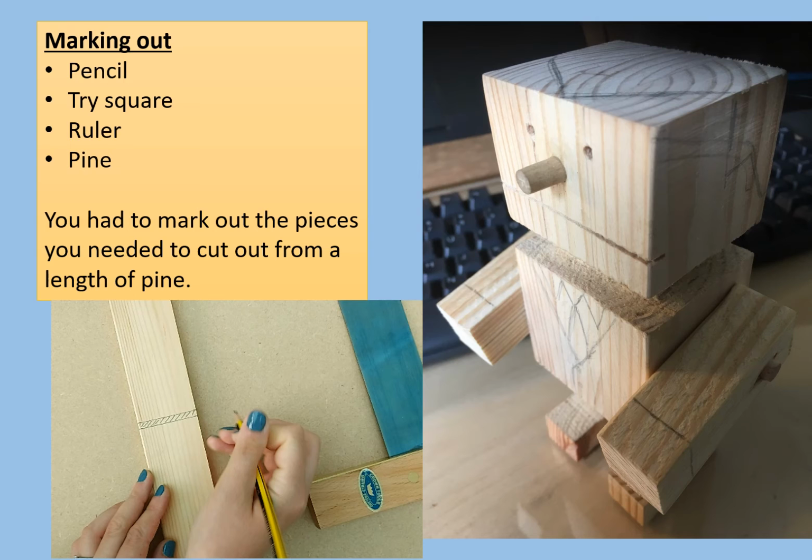To do that, we used our ruler to measure, we used the pencil to make a little mark, and then we used the tri-square to make sure that we got that beautiful 90-degree angle from the edge. But what we also had to remember, year 7, was we had to leave ourselves a little gap in between each piece so that when we cut our pieces apart, we had a little bit of wiggle room. If we went a little bit wrong, we had a little bit of space to correct it by using the belt sander or abrasive paper just to level off the ends.